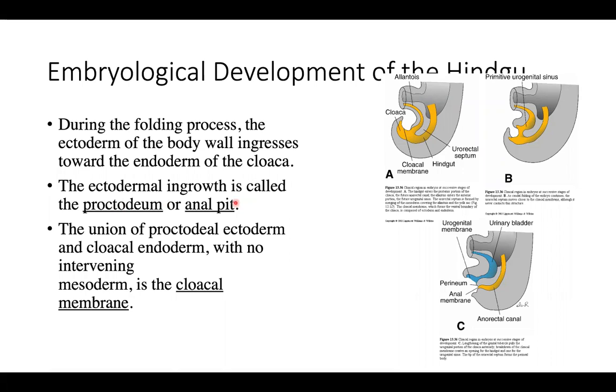Okay, so once the urorectal septum divides the cloaca into urogenital sinus, you can see the urogenital sinus is developing into bladder. So the lower part will constrict to form the urethra, the upper part or the middle part here will distend to become the bladder, and the uppermost part will actually obliterate later in life.